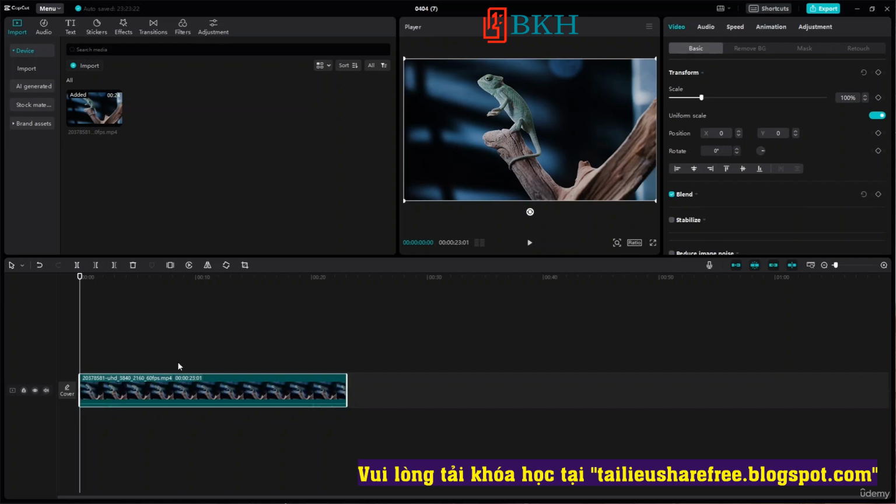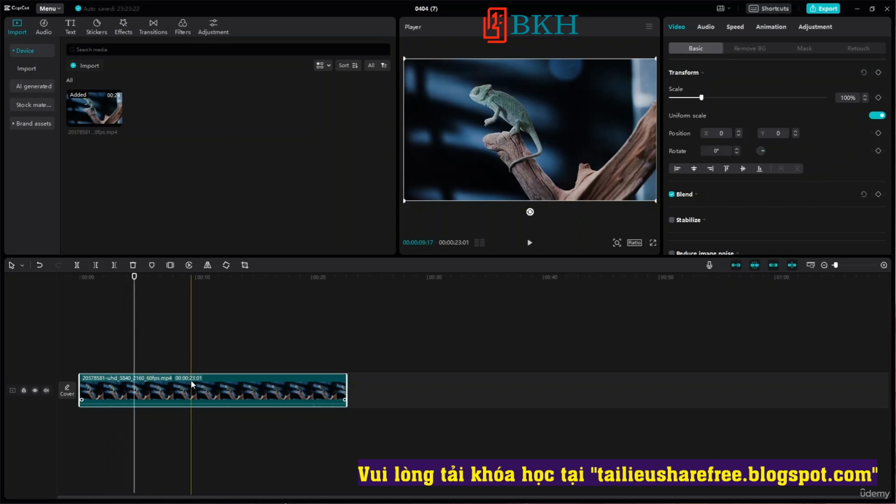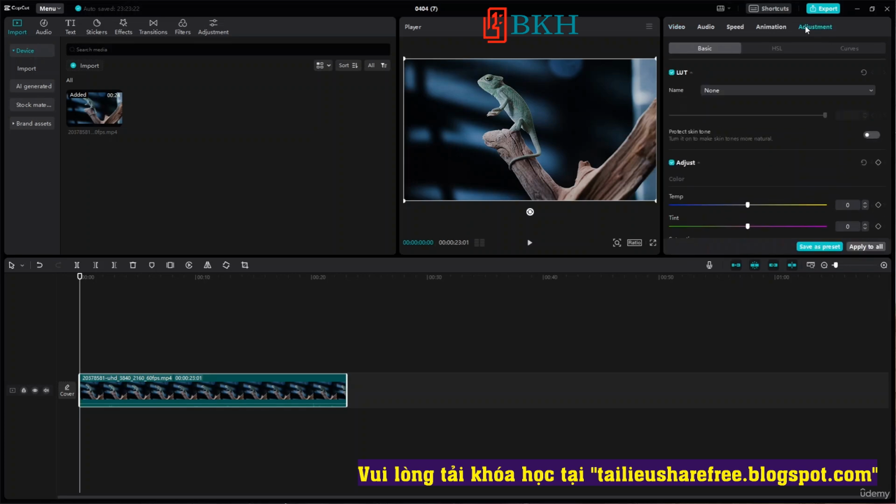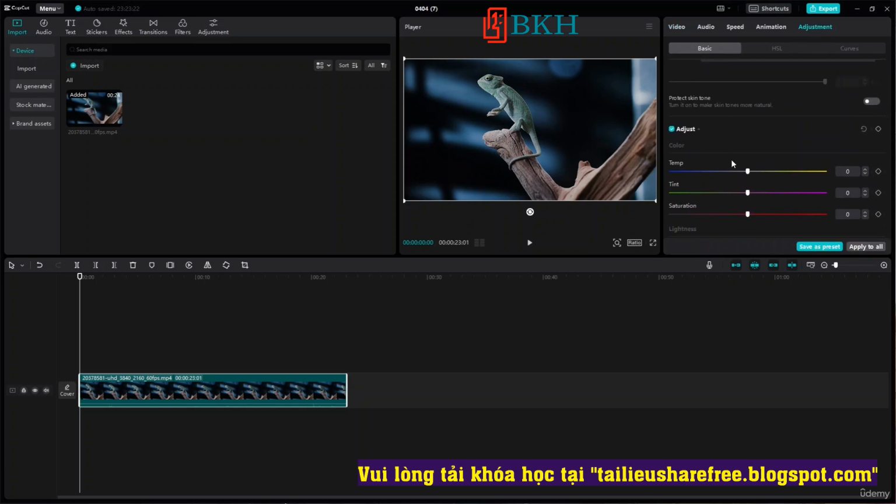So keep it on your timeline panel, and then we're going to take the slider to the part from where we want it to look different. First off, I want this part, or till this part, to be a bit different. Start it off with a bit of adjustments. From here, what you're going to do is use these keyframes. Click on the adjuster, and then just reduce the saturation. There we go. And with time, I want it to be a bit different.